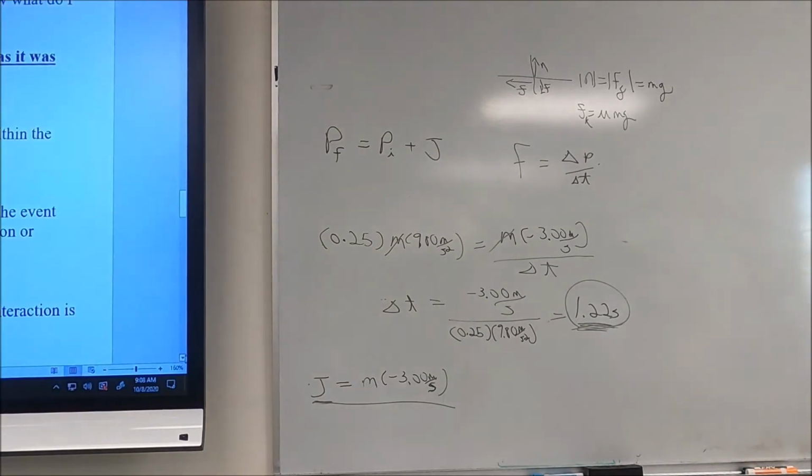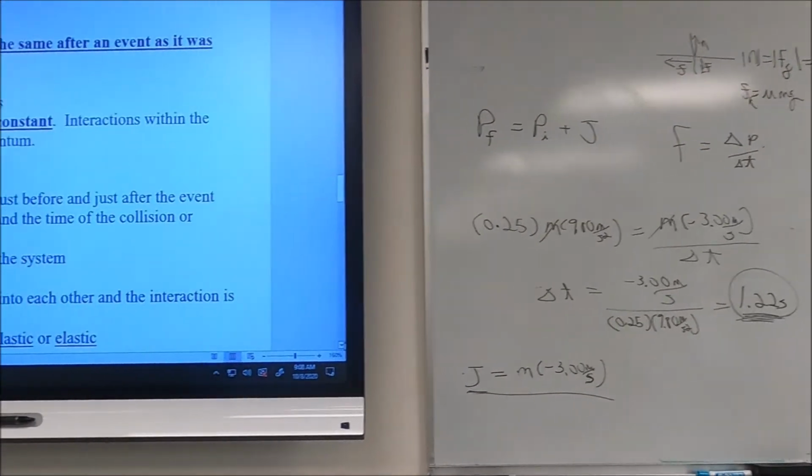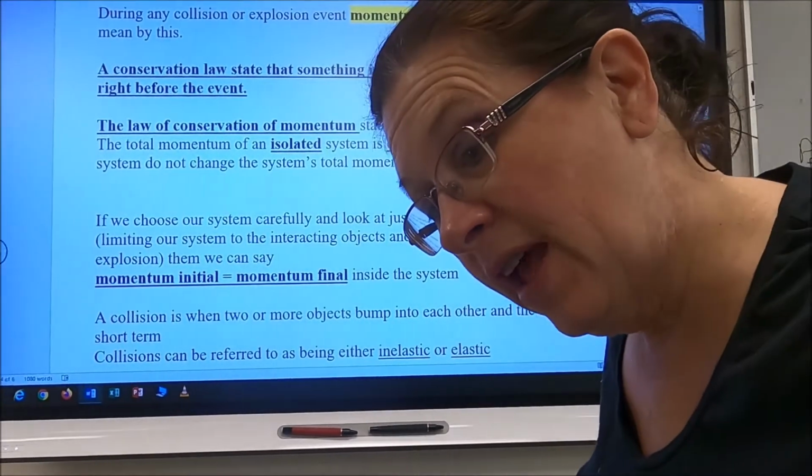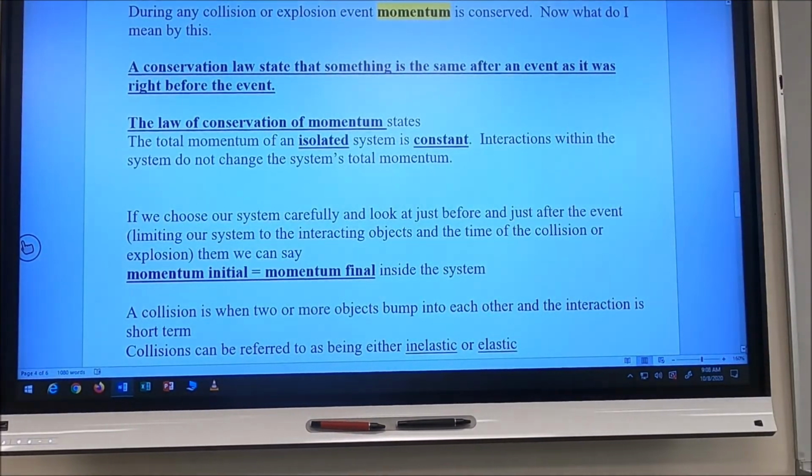In this chapter, just like the last two chapters, we can talk about a conservation law. A conservation law is something that says that something is conserved. In this case, we're going to be talking about the law of conservation of momentum. The law of conservation of momentum says that in an isolated system, the total momentum for the system is constant. As long as we have interactions inside the system, the momentum of individual objects could change, but the total momentum of the system will stay the same.